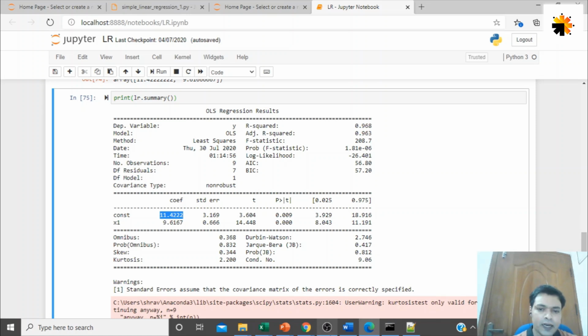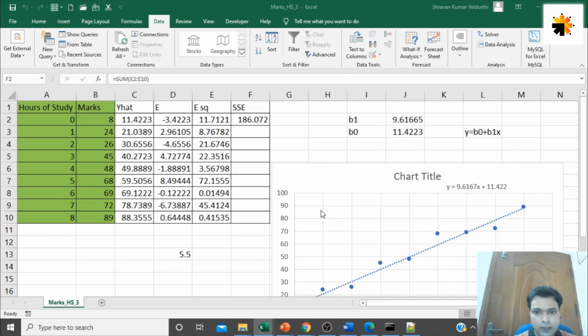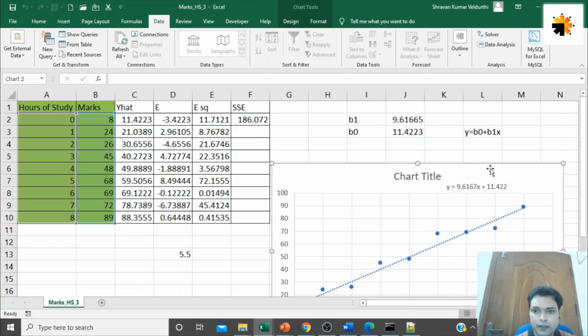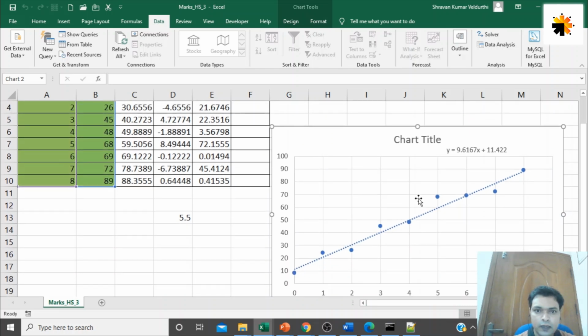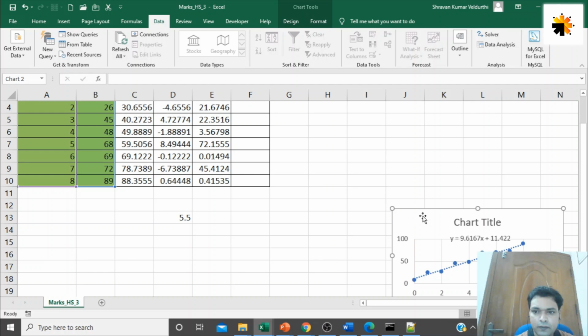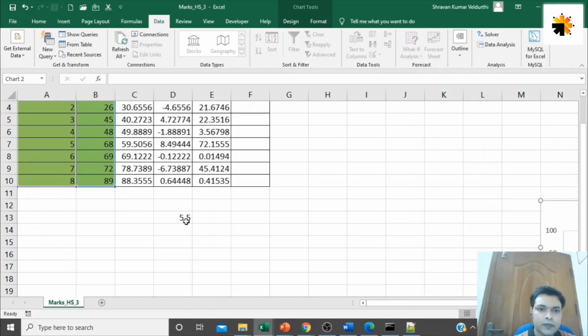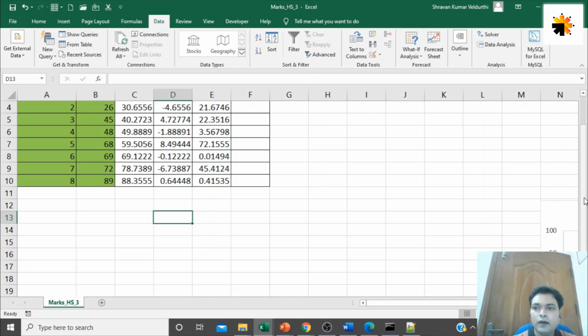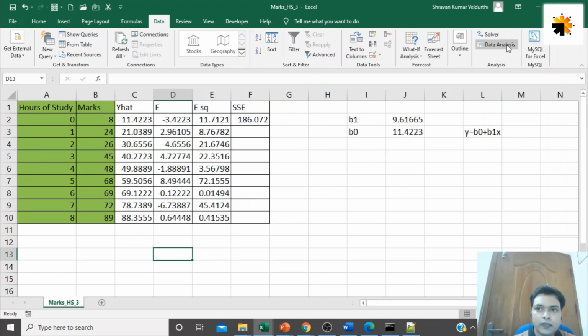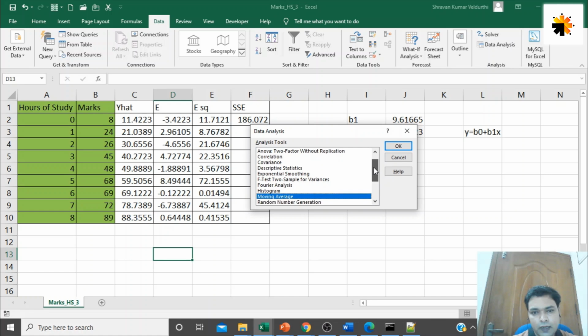Now what I do is I do the same thing, the way in which you are getting the result here. We can do that in Excel also. So this is my Excel file. I will just go ahead and take this one out, and I will make this a little bit small and push it here. Then I take out this also. Now I go for the data analysis. In this one we have a function, regression. So I just start regression here.